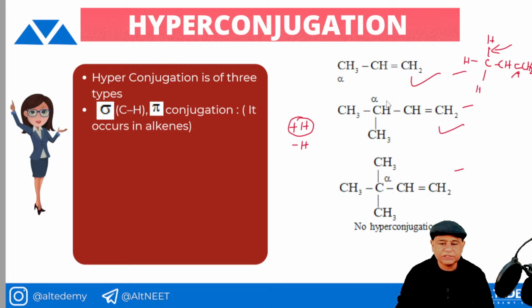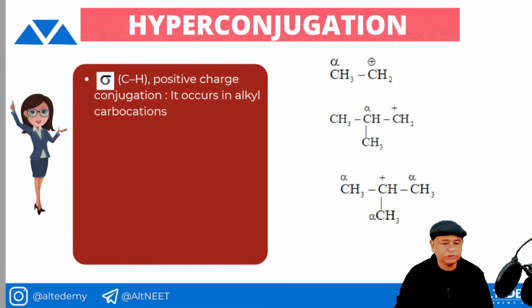Again, here also you can understand there is one H that is involved. These will not participate. Remember, only the alpha hydrogen. What is alpha hydrogen? Alpha hydrogen is the one which is connected with alpha carbon. And what is alpha carbon? Alpha carbon is connected in this situation with the CC double bond. Right? Look at this situation. Here a compound is there, but there is no alpha hydrogen. So this will not be showing hyperconjugation. This is the first situation, the first variety of hyperconjugation that you will be coming across.